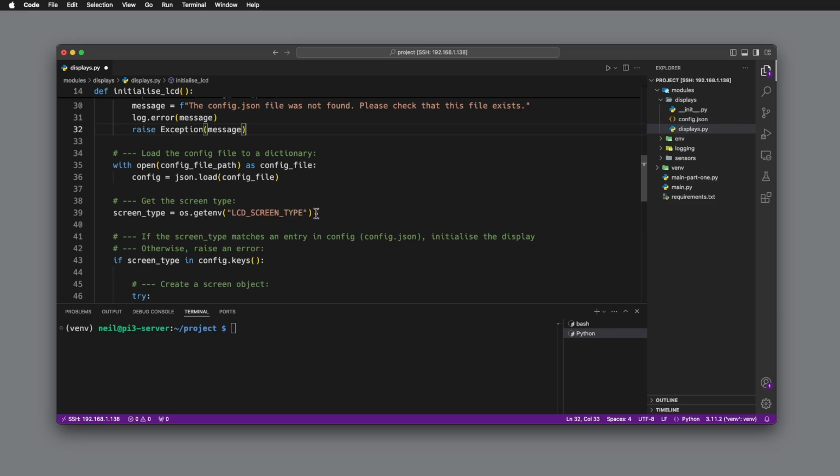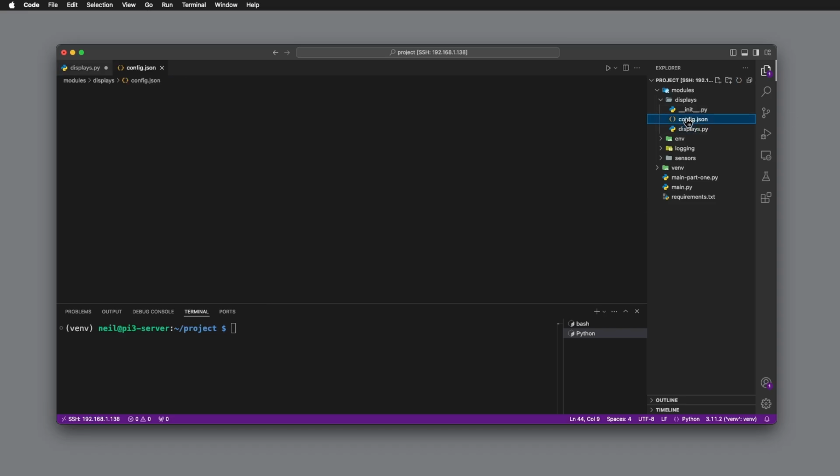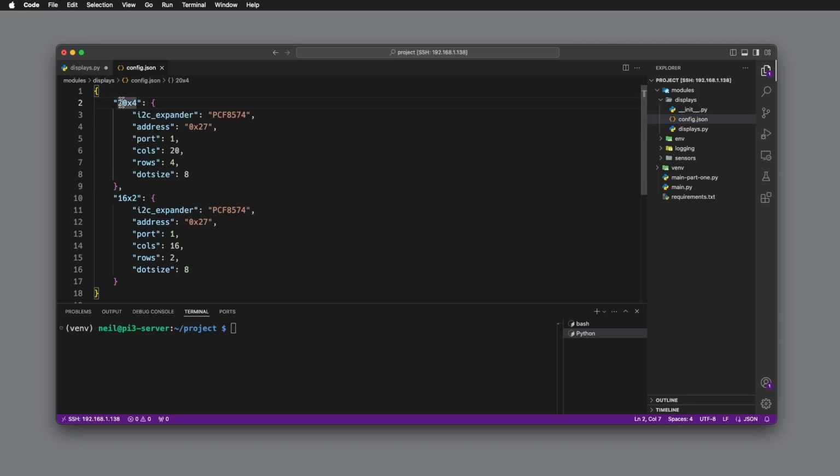That will come back as either, presently at least anyway, 20 by 4 or 16 by 2. It could be something else, but if it is, it'll break the program. Next up, what we want to do is check to see if the screen type that's listed actually matches one of the config keys in config.json. That would be either 20 by 4 or 16 by 2.